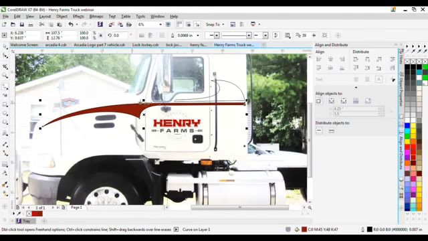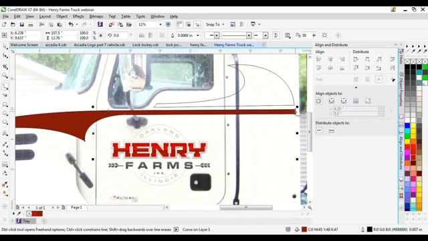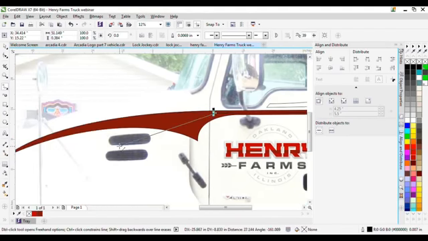And then I can come back in with my shape tool or my freehand tool again, and we're going to add a highlight to this.